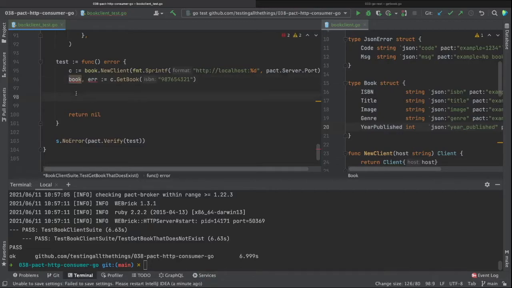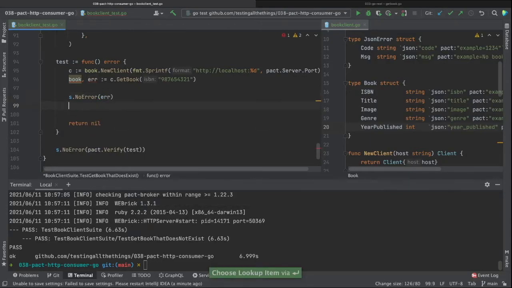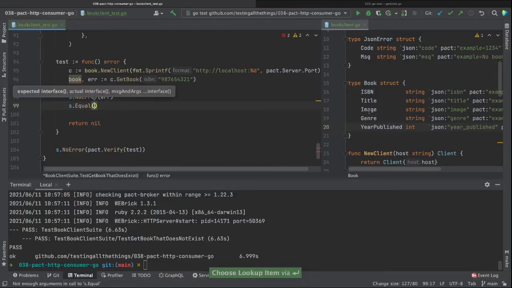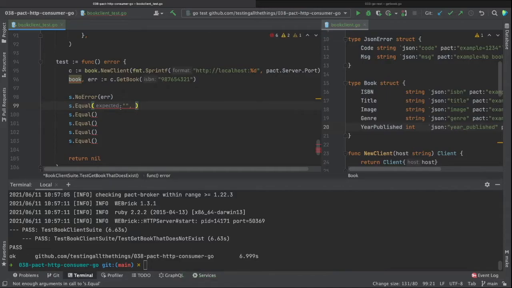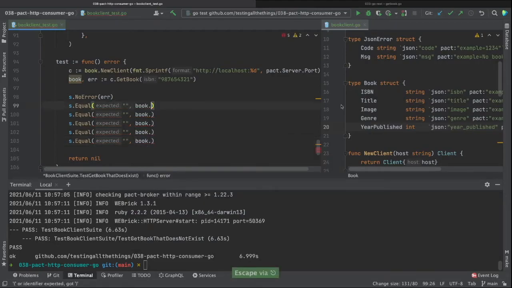So in this one, we're going to jolly things along a bit. Instead of using the ifs, we'll use the assertion library. So s dot no error, not expect an error back, step 1, and then s dot equal. We've got 1, 2, 3, 4, 5 fields. So the ISBN should be this.